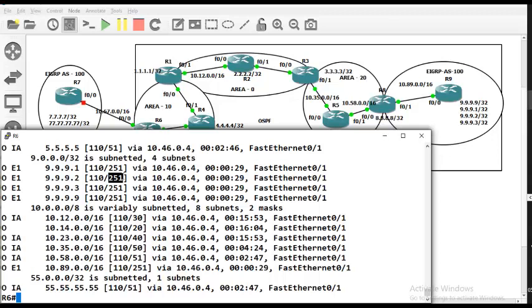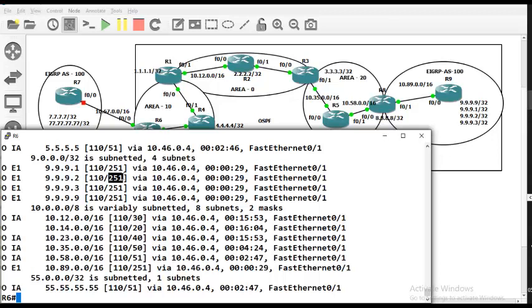Yep, it sounds good. For type 2, it will advertise only the original redistribution metric. For type 1, it will add all the path cost, including the redistribution one. Correct? Yes.